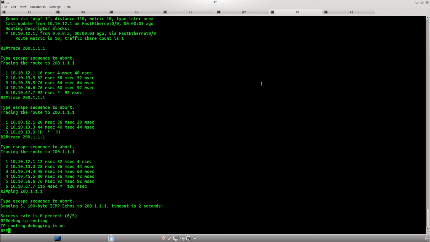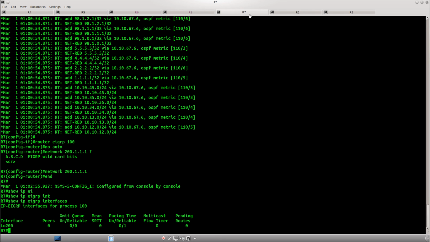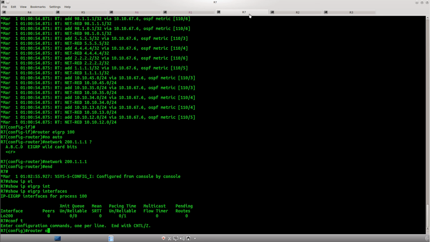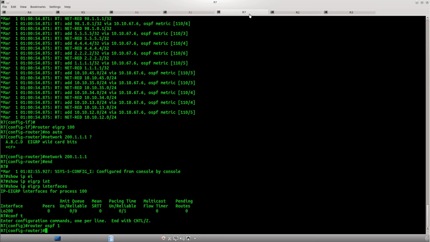At least we would hope so. So R7 conf t, go into OSPF. We're taking EIGRP and chucking it into OSPF, and then we'll need to do the same thing by going into EIGRP and chucking OSPF into EIGRP.